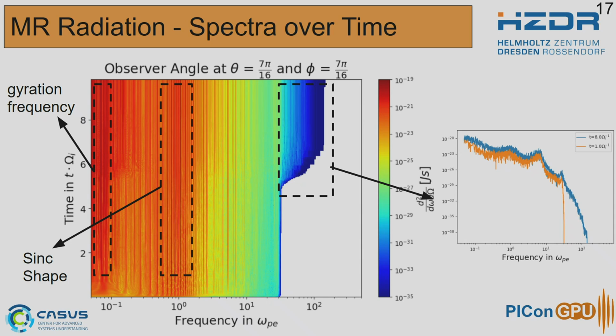And then finally, the other very important feature is that once you go above 30 plasma frequencies, the radiation contributions start increasing. And you can see that very well on this plot right here. So here you can see the orange line is anything that happened before this point in time where your radiation starts increasing.